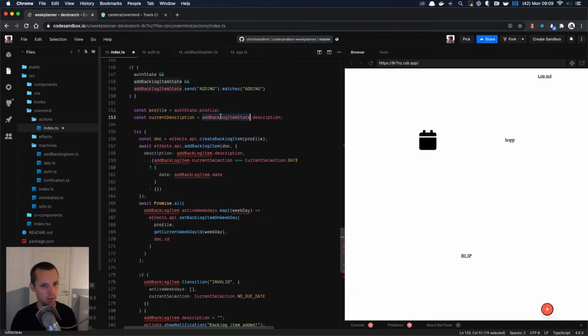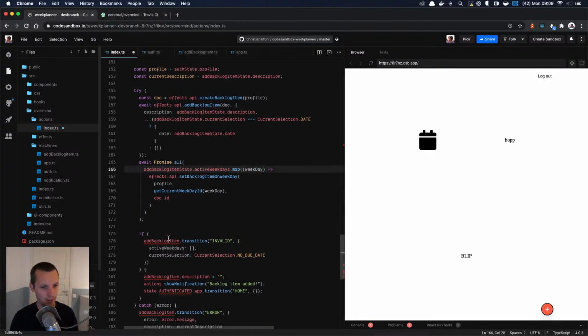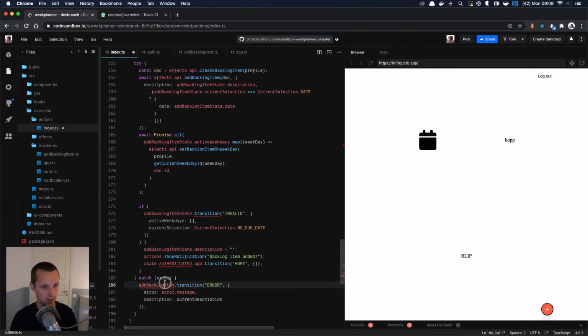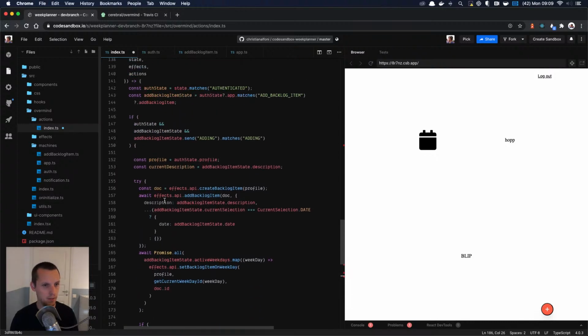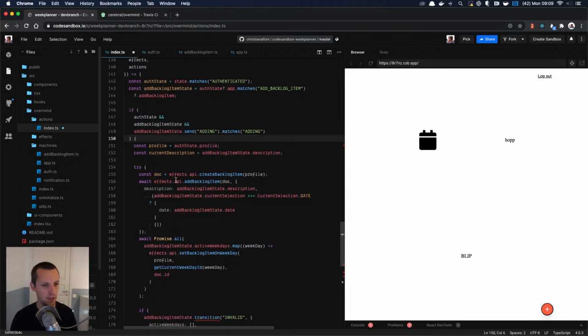Anyways, add backlog item state. Oh yeah, here we're transitioning, so we need to refactor this. Anyways, so we go in, we check, and we grab, because we actually want access to this state. We go and grab it, we check that it's the correct state.